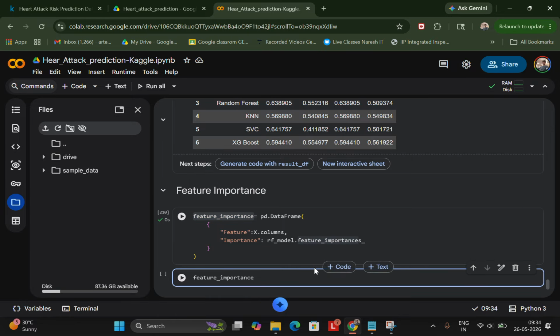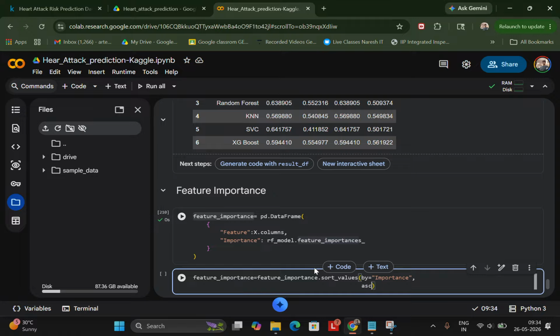Let us sort it in ascending or descending order. Dot sort_values by importance, and ascending is equal to False.